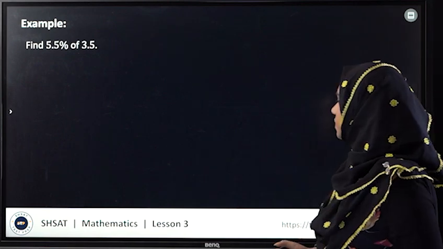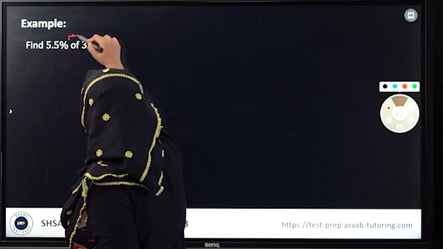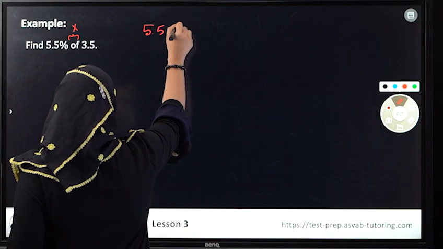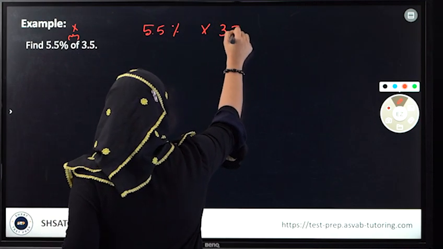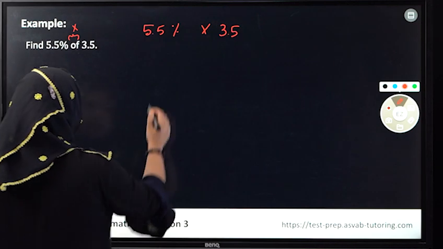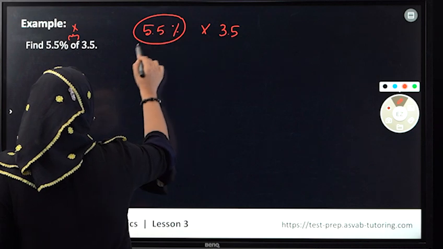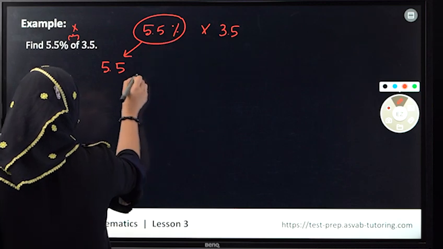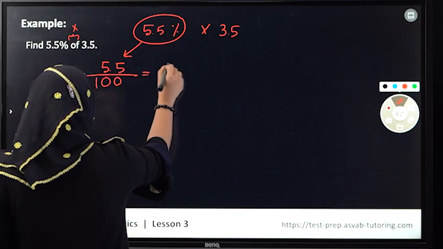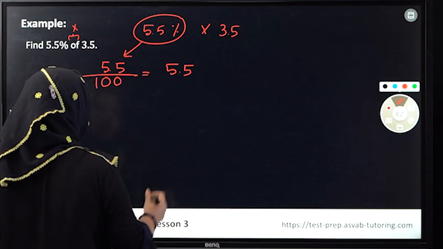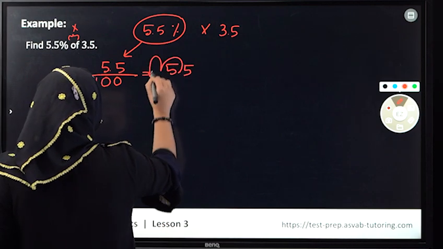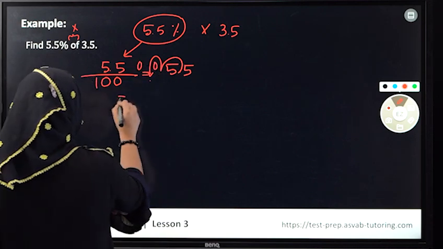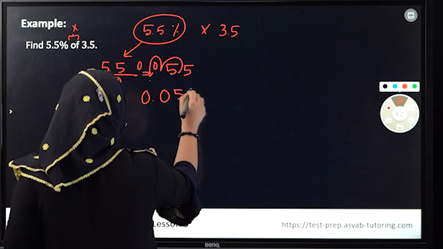Okay, so now we have percents, and we also have something called "of" here. In maths, whenever we look at "of", basically this "of" represents a multiplication sign, okay? So what they're trying to find out is 5.5% times 3.5, okay? The first step for this is to convert this 5.5% into a decimal. So how do we do that? We know that the percent sign means that it's divided by 100. So if we take 5.5 and divide it by 100, this means the decimal point goes 2 units to the left. The decimal is now here. There's a blank. We put a 0 here. We put a 0 here. So my final answer to this is going to be 0.055, right?